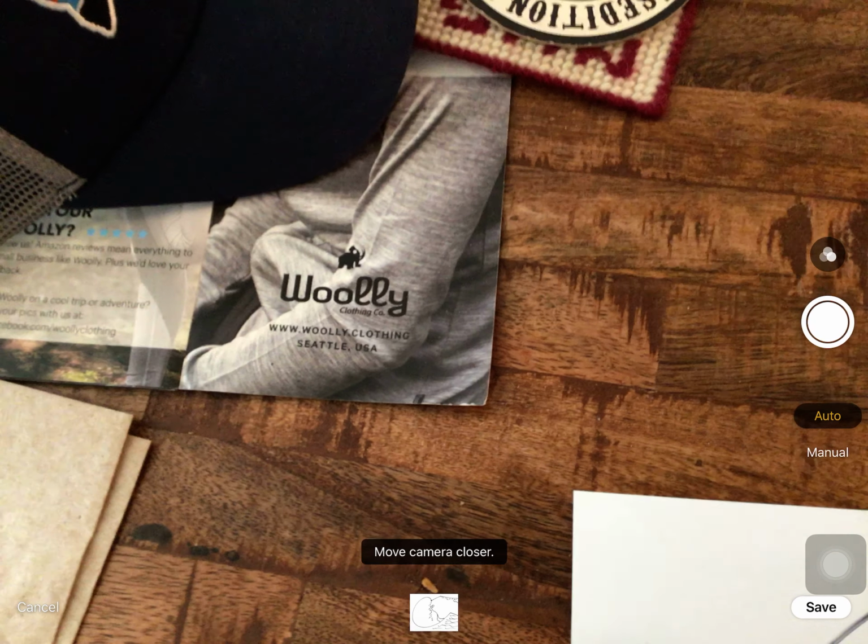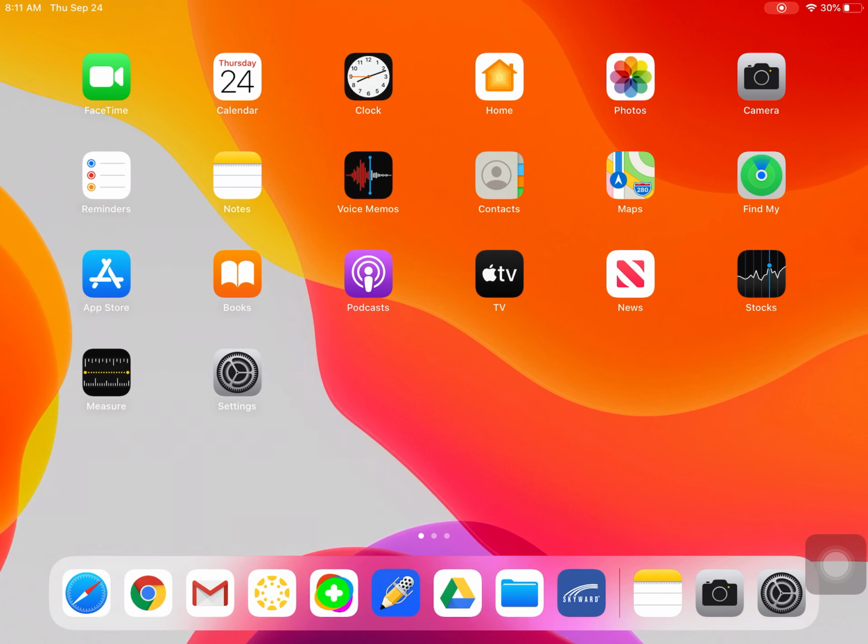Or if you want to get even more techie, I guess, you could always use something like Google Drawings and actually create the image on your device. It's up to you. I personally like to draw on paper because I like to take a break from my device from time to time.